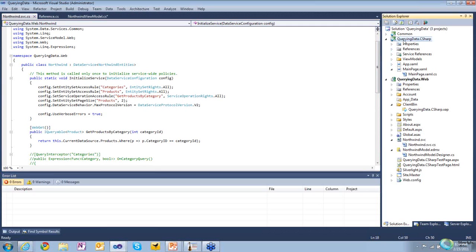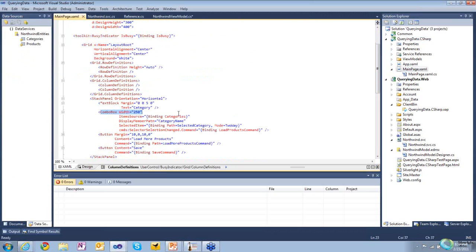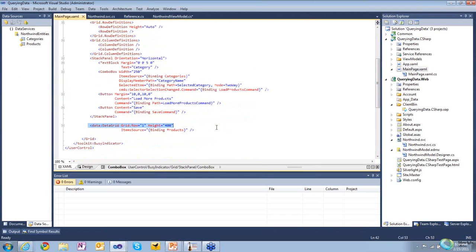And here I have a Silverlight application that has a very simple view. We have a combo box for selecting particular categories, and we have a data grid that will list the products from a given category. Let me first run this project and see how it looks.